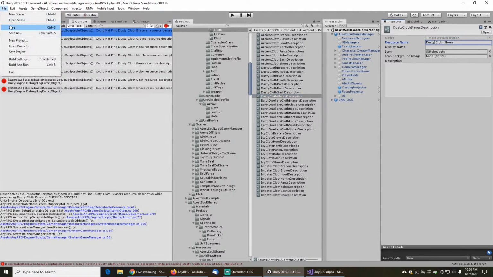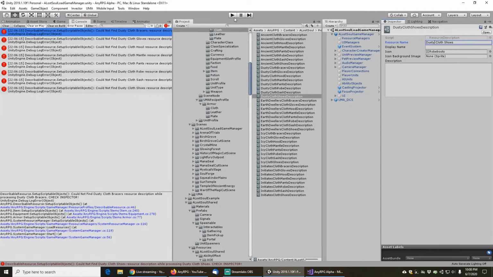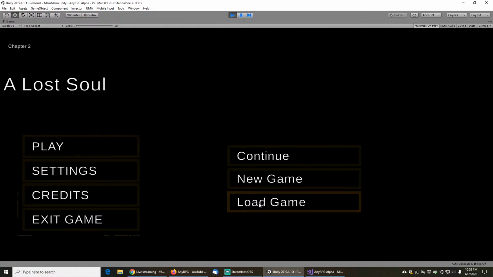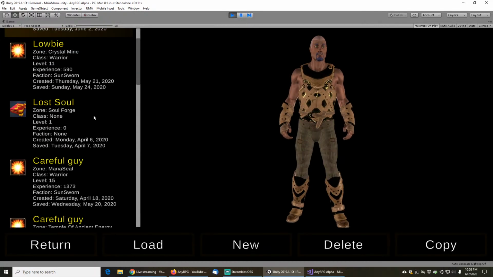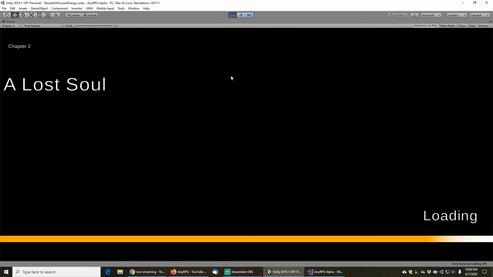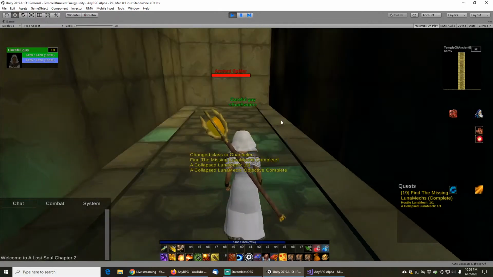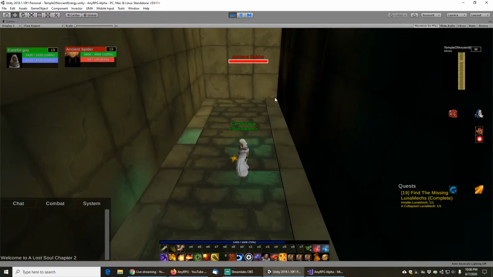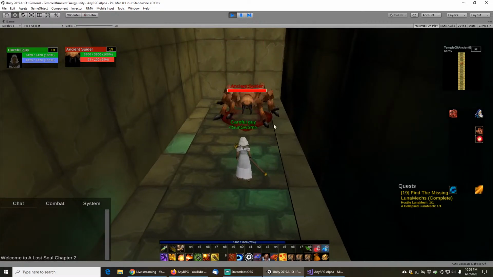Okay, let's save that and try loading the game again. We're going to load up our channeler here. We're going to go aggro the spider, let it come through the wall so that we can actually target it.